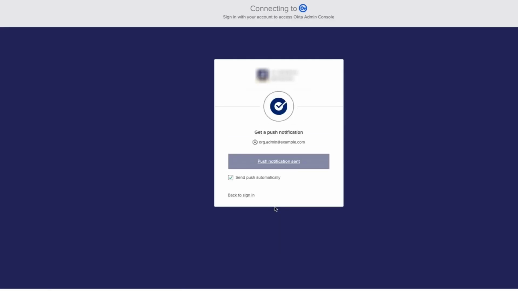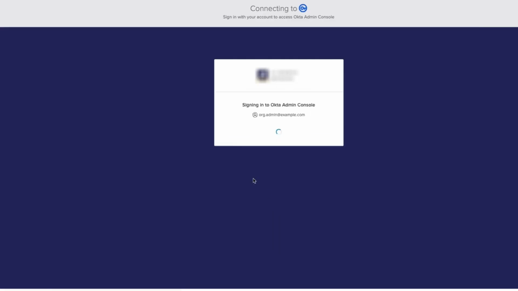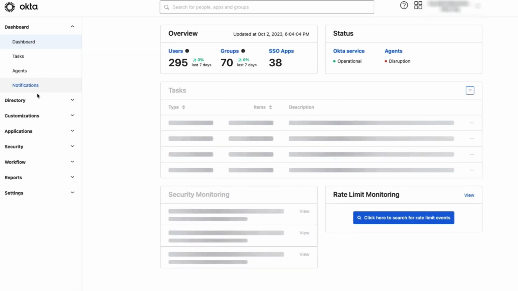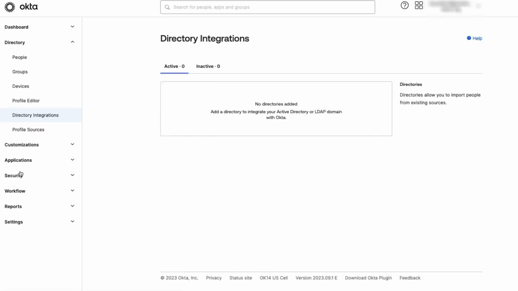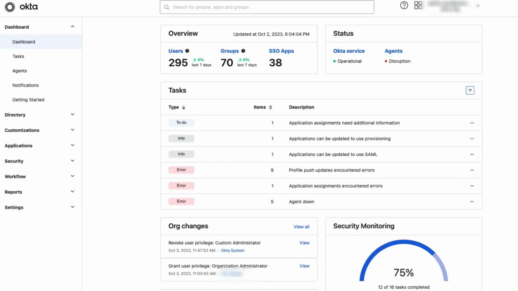Administrators in roles other than super administrator may be unable to view or access the import menu for Active Directory integrations configured within Okta. This behavior is expected when the administrator account does not have sufficient permissions to run imports for the Active Directory application.